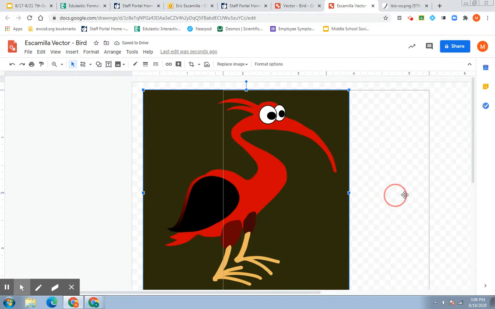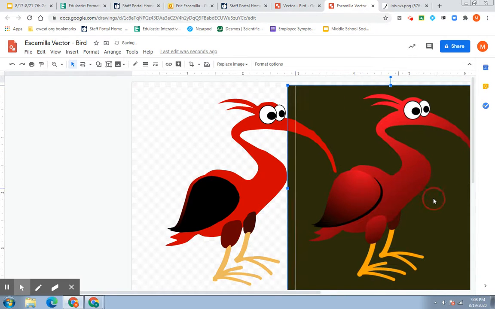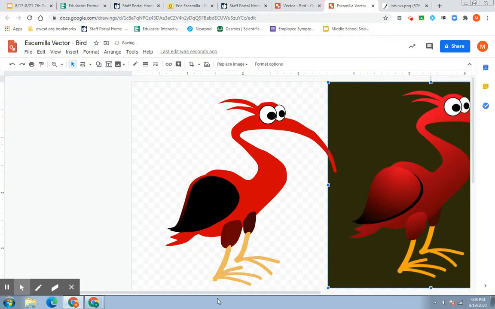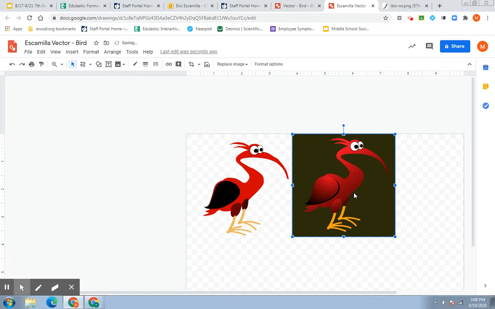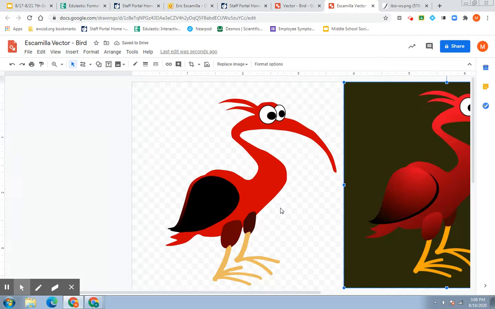And I could actually just get rid of this, so I could relook at the original image. So don't delete it, but I am going to move it to the right so I could look at my new image. And I want to change the order of some of this.